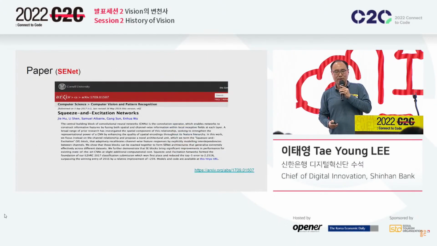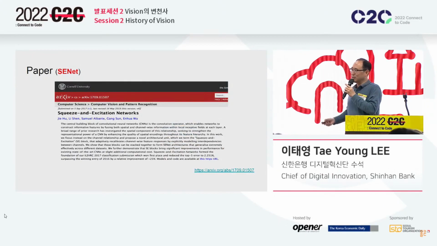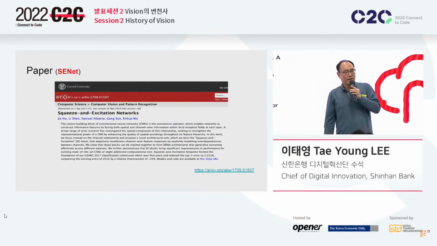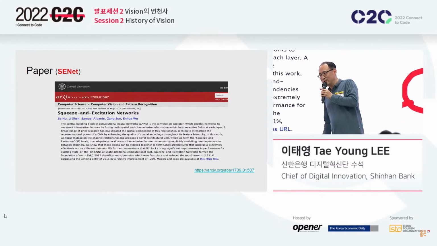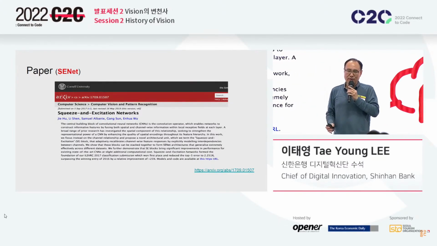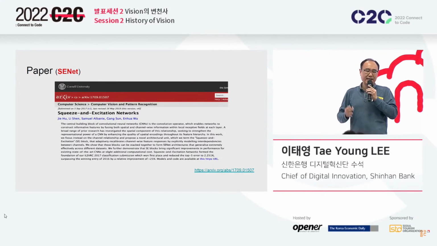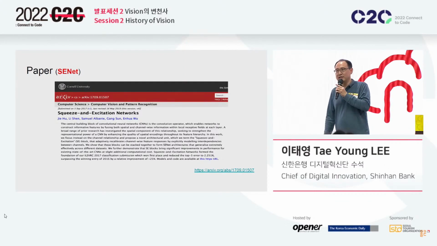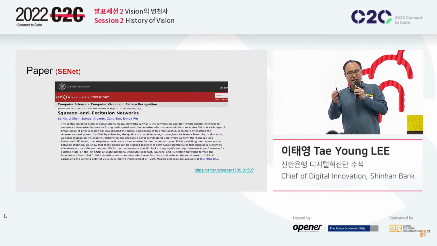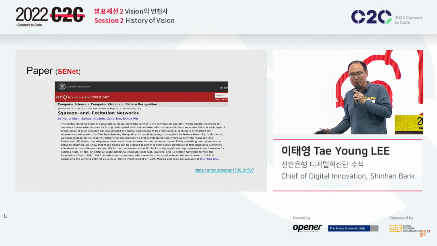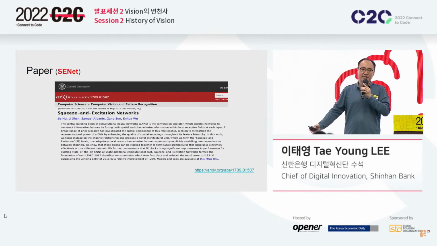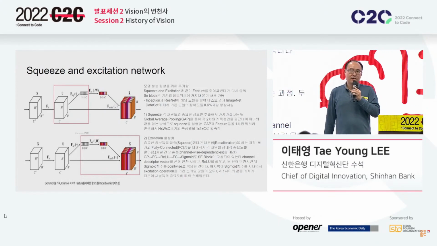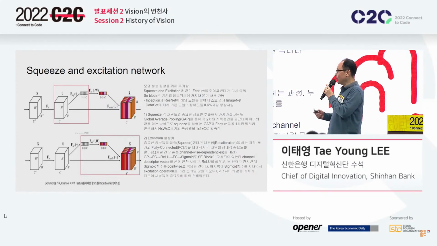So I think you need to look at these papers, and the same can be said of SENet, which is very interesting. The ResNet-based architecture stays the same. So without changing the basic foundation, how can we improve the accuracy? In the process, the paper entitled SENet emerged. By combining this with the one that I mentioned earlier, we came to have the new neural architecture.